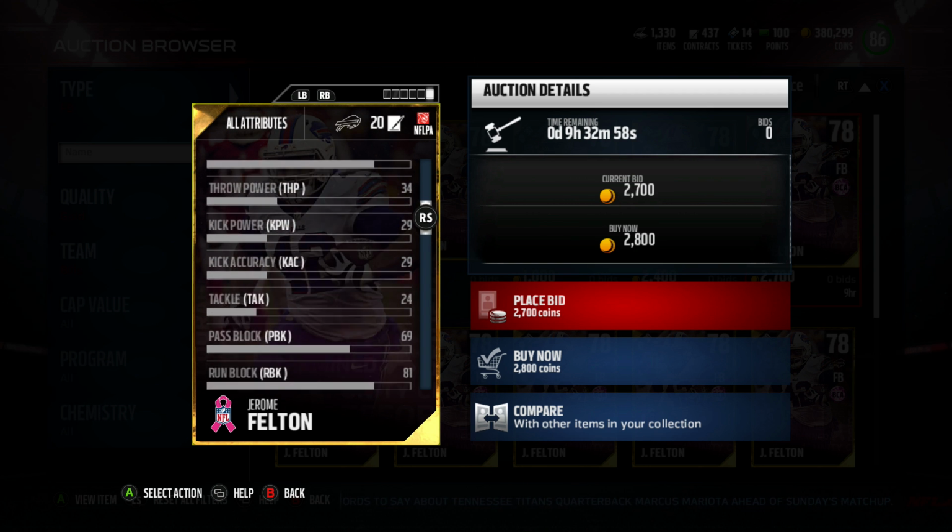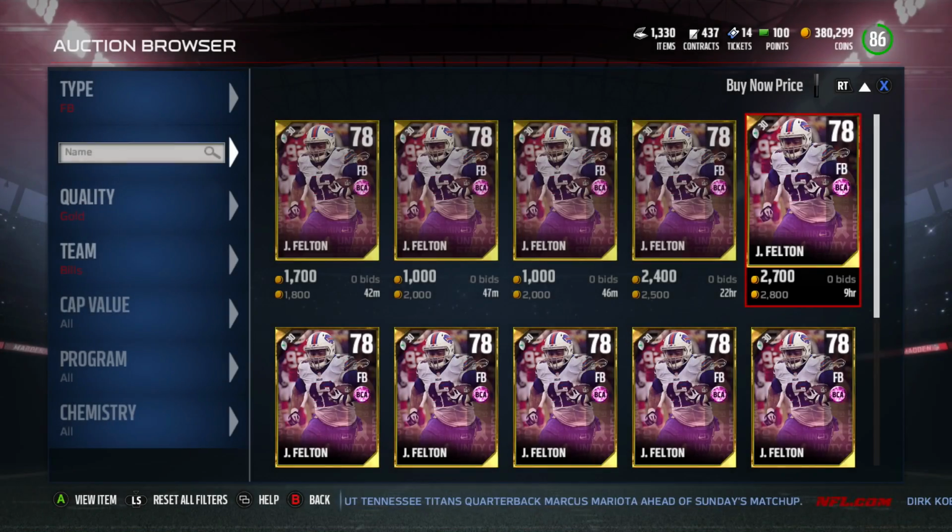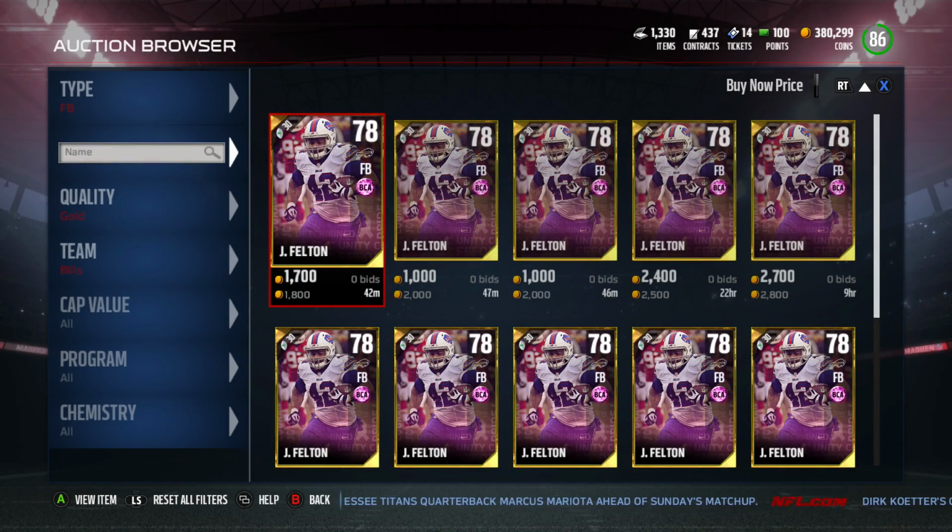What is his juking stats, by the way? He's all right with trucking and all that. Nothing too spectacular, but the fullback position is one of those where, if you really value it, you're probably going to have to spend a little bit more coins on it.